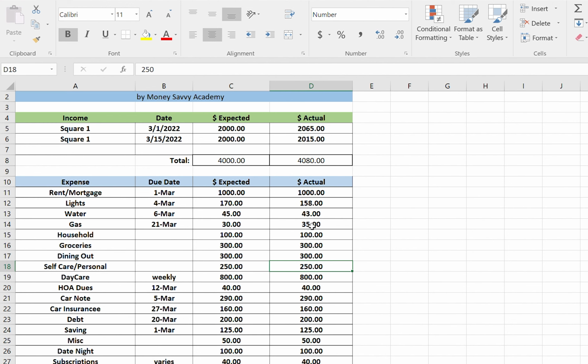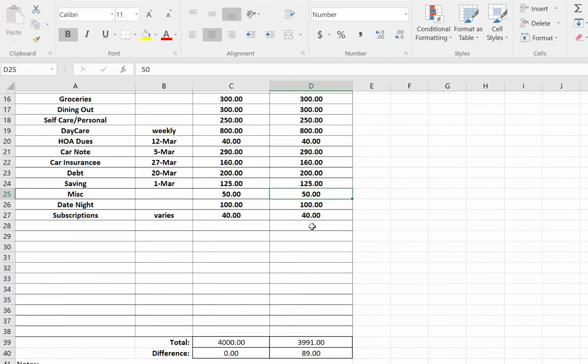Self-care, if you get your nails done or get your hair cut or get your hair done. I love getting my hair done. It costs about $85 to $100. It's costly, right? So make sure you take care of yourself. If you want to go out on the town, also use that as well. You can interchange the dining out with self-care as well. Daycare is what it is, right? Unless they go up in rates. All this is the same.